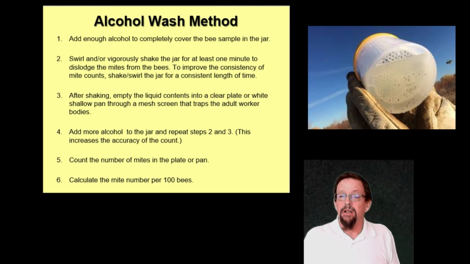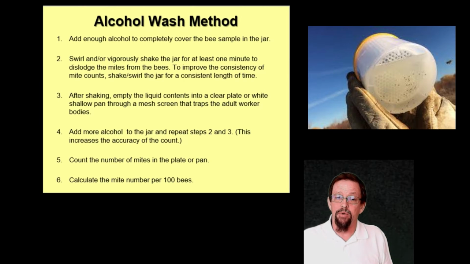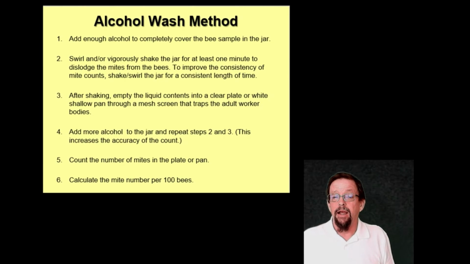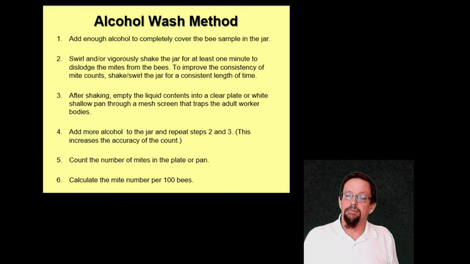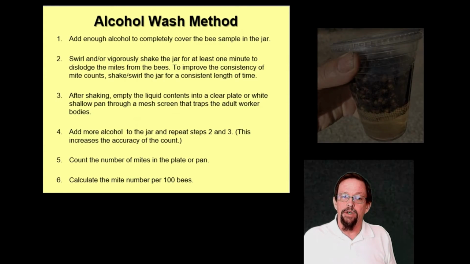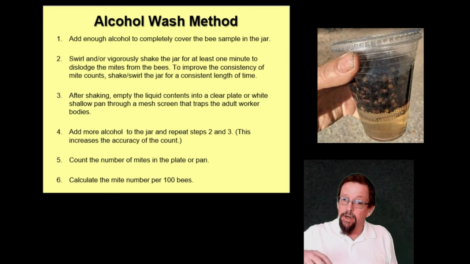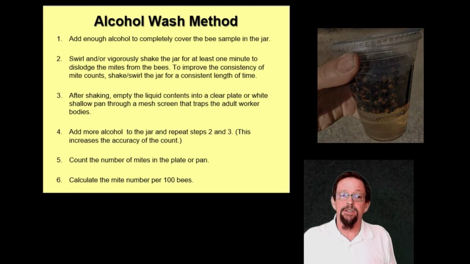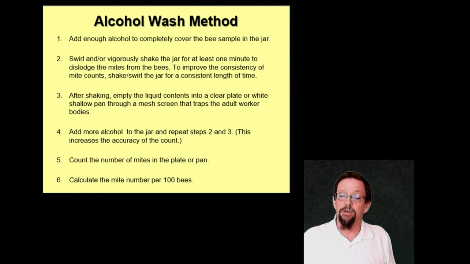With this one, if it's a hot day in the sun and I don't want to spend a bunch of time in the bee yard, I can do a bunch of samples, set them aside, and then take them home and have an ice cold refreshing adult beverage in the air conditioning and do mite counts. So again, these bees are dead once they hit alcohol. So you're going to take the jar, invert it, dump the alcohol out, and you can dump the mites in, and again the same calculation.